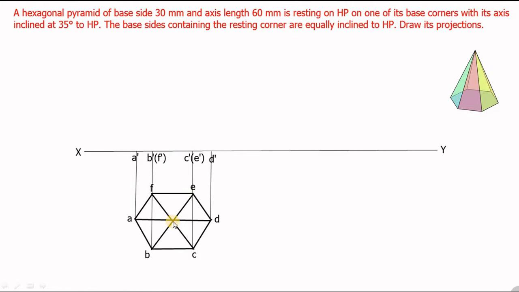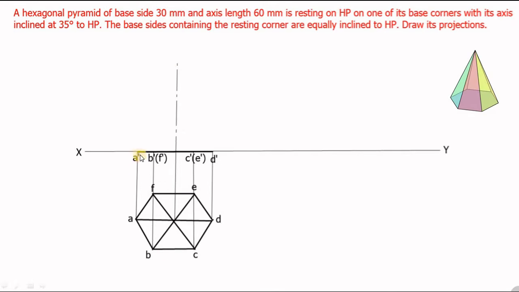Similarly, from the center, which can be named as O, that we will do later, draw one center line. Always the center line should be a long line and a short line. So a center line should be drawn from here. From here, draw the projection line up to XY. From here, draw the center line. I have connected A dash and D dash to form the base of the top view.